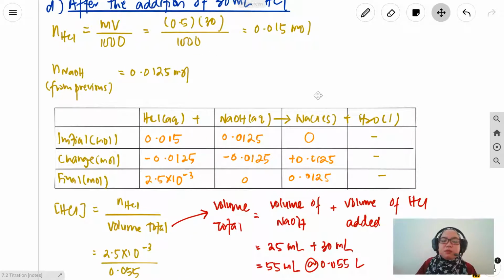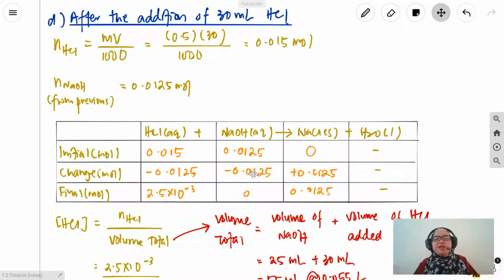Okay, now we're still doing this table, initial, change and final mole. Okay, and then we do the chemical equation here. Okay, so initially HCl has 0.015 mole and sodium hydroxide has 0.0125 mole. Okay, initially. Okay, so kita nak tengok change. So maksudnya berapa kita nak tolak kat sini? Nak tolak 0.015 ke? Tak, kita kena tolak berapa yang HCl ni react dengan NaOH ni. So, tengok mana satu yang limiting reactant. So, NaOH ni limiting reactant sebab dia paling sikit. So, kita akan tolak jumlah yang ni dengan yang ini. So, when we subtract 0.015 minus 0.0125, we got the final mole of HCl is 2.5 times 10 negative 3. Okay? And then final mole of NaOH is 0 and final mole of NaCl is 0.0125.